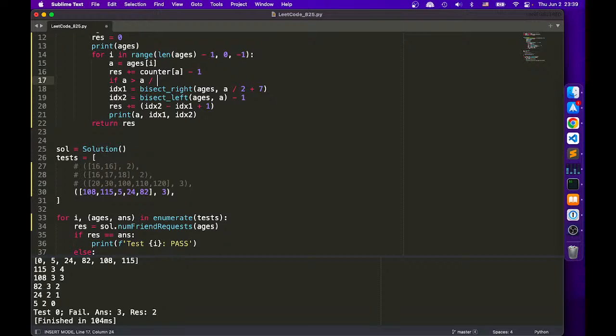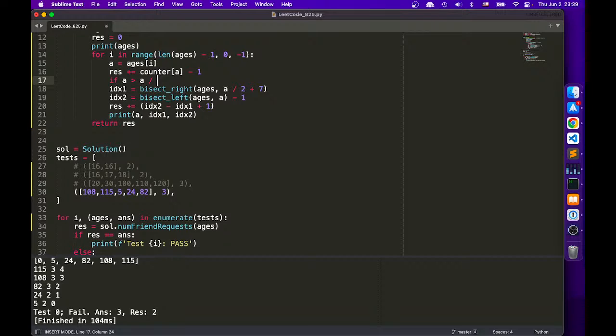All right. If it's 14, then the minimum age is 14.